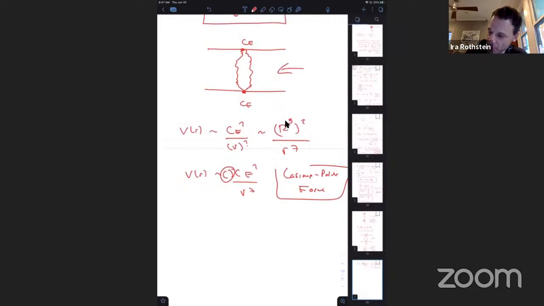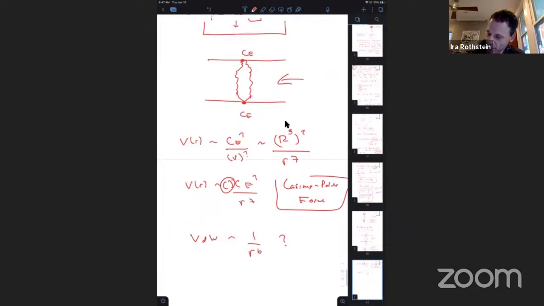Now, this may puzzle you a little bit because normally when you learn atomic physics, or take a class in quantum mechanics, you find that the first force between neutral atoms is the van der Waals force. And that potentially goes like 1 over R to the 6th. So what's going on here? The question is, how much can we trust this result?